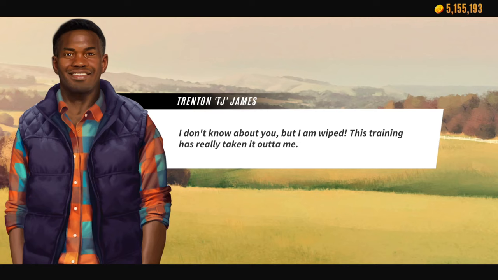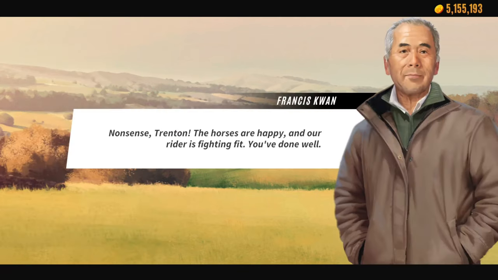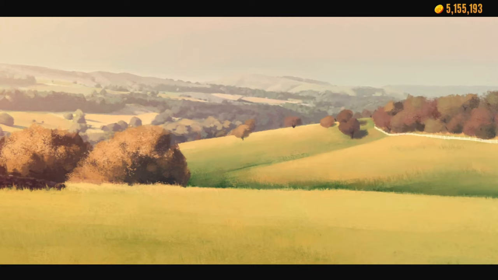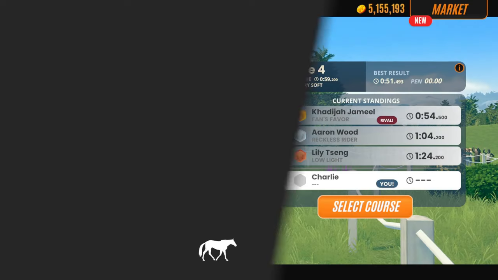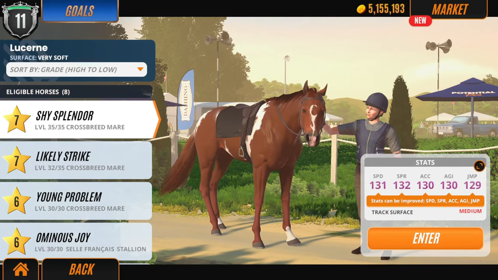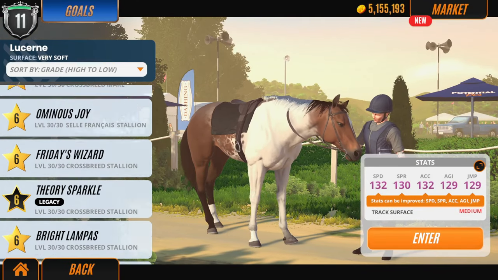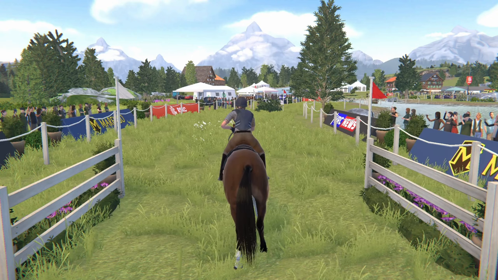I don't know about you, but I am wiped. This training has really taken it out of me. I was finally feeling like I'd gotten the hang of cross-country. But with Kay gone and the ambassador trial coming up... Nonsense, Trenton. The horses are happy and our rider is fighting fit. You've done well. Aw, thank you, Francis. What's this? Khadija? Ugh. You know this isn't personal, right? I have to show Stables Monthly that I can win. Ugh. Gross person. Okay, Lightning Strike. Let's do it. You still need to train the last three levels.